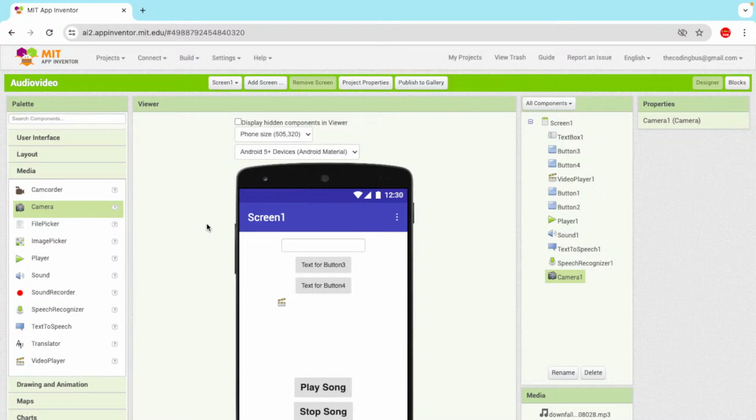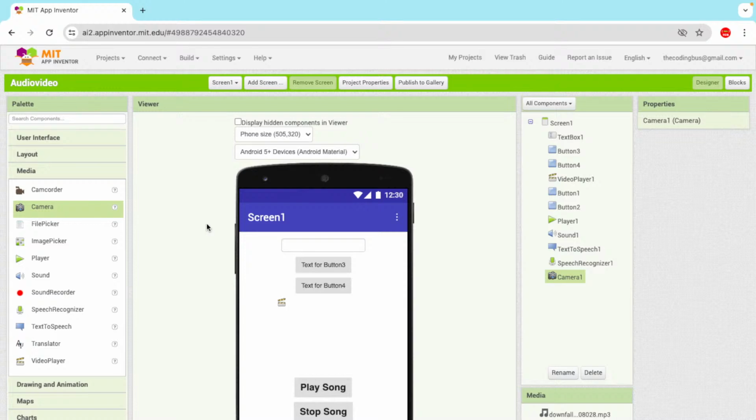For that I'm gonna use the user interface and drag and drop one image here. Go to the block, and after taking the picture, we need to set that picture in our phone. Here you will see the image option, and just set picture, but make sure this is not an mp3 file. That should be the image that we took from a button click. So that's the overall use of the media component and how we can use it. If you have any doubt, you can ask me in the comments.